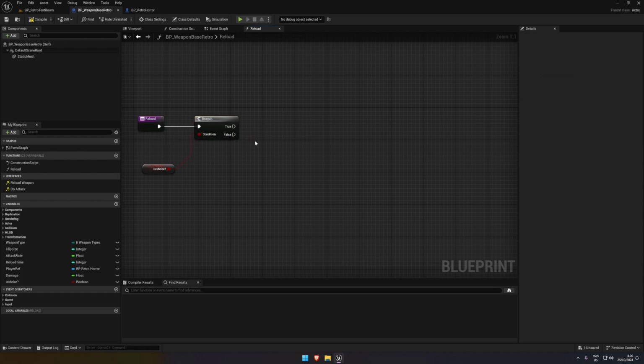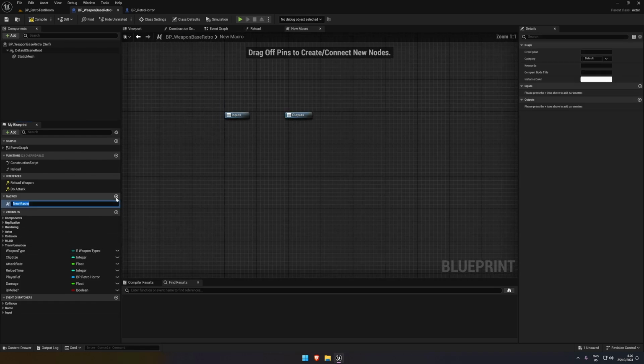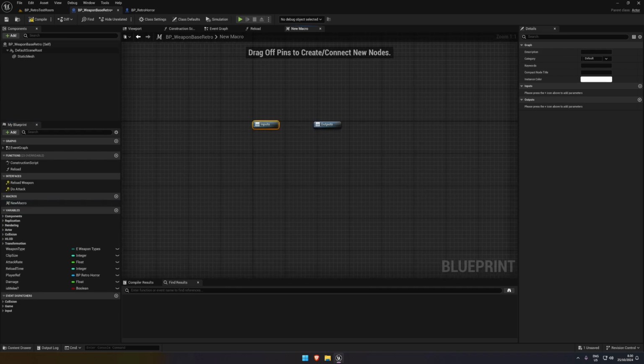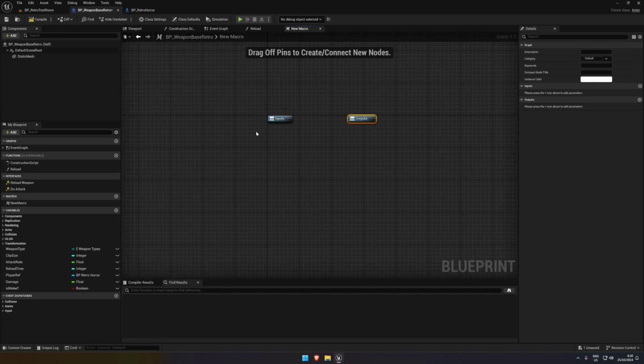Okay, the next thing is we're going to actually use a macro to get the current clip from the player. I'm doing it in a macro because I use it a few times and it's just easier than typing the full thing out. So macros allow you to do your logic in here and then get an output. The input here, we don't need anything. The output, we will add something to it.